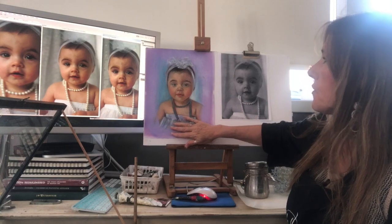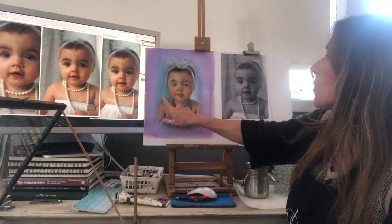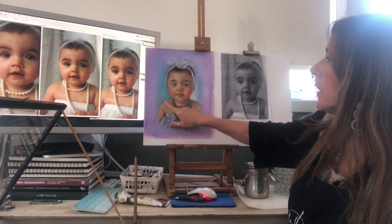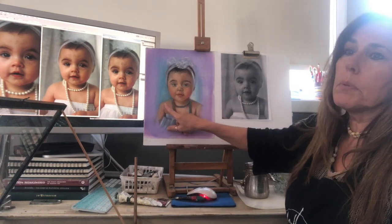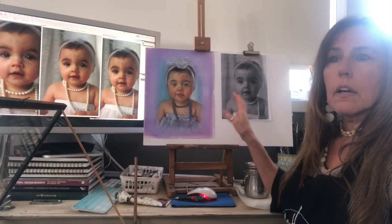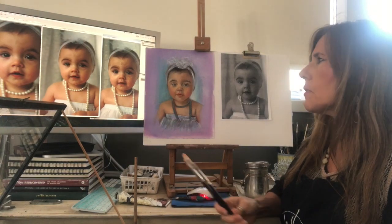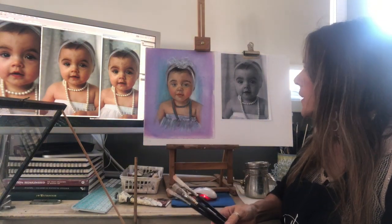I worked on it last week after y'all left, and I got it all covered. I did go back and forth. You'll see in the video, I put purple here, and then I went back and I put blue. And I still don't know which color I'm going to end with. I didn't like the purple so much. It was just really, really dark and dense. So I've gone back and forth. So we'll see when I get towards the end.